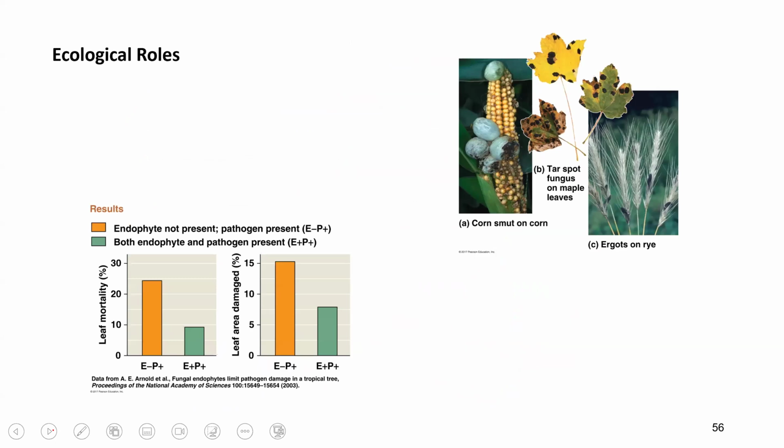Ecological roles, we looked at how fungi operate within habitats, and we said that they are decomposers often. That's a very important role. And that part of the reason scientists believe we formed as many fossil fuels as we did at that last great extinction event is because there was a lack of fungi to break them down. We looked at examples of parasitism, ergot rye with the Salem witch trials, chestnut blight. And then we looked at mutualists.